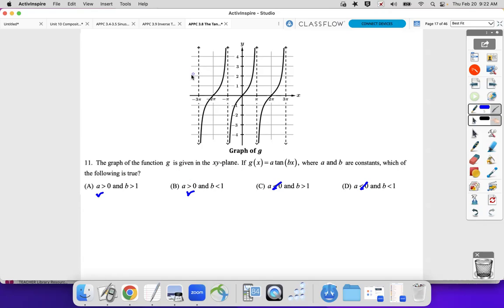And now B, we have to say the period is, it looks like I just go from asymptote to asymptote. So from a negative pi to a positive pi is a period of what? 2 pi, and that has to equal pi over b. And so I just switched the diagonals. Remember, I always just say we can move these two. So I can say b is pi over 2 pi. Well, of course, the pi's cancel. So b is 1/2. So that's less than 1. Disco arms greater than 0, b less than 1. Are you okay with that?